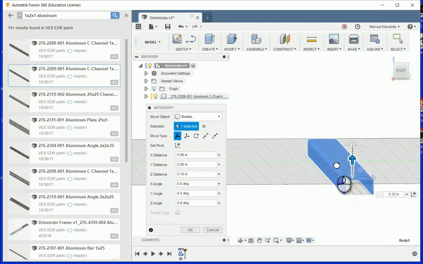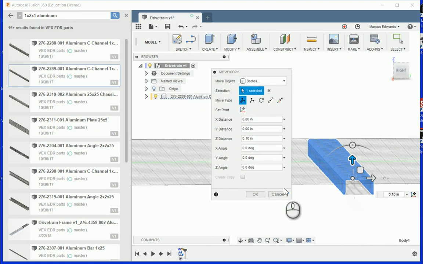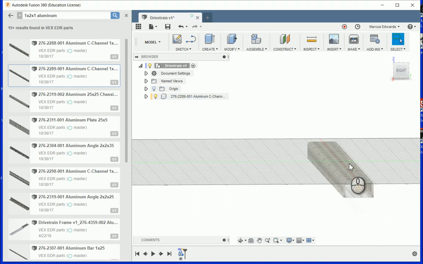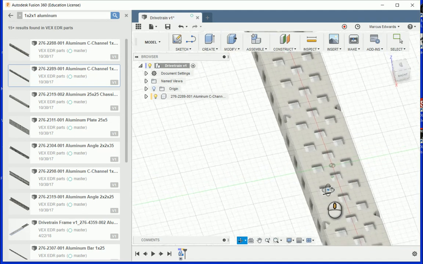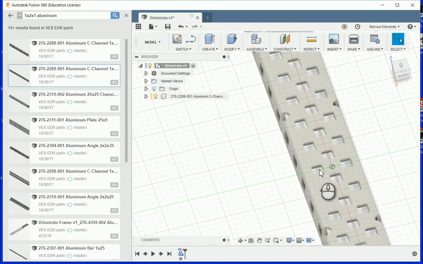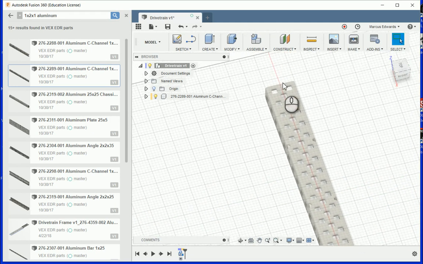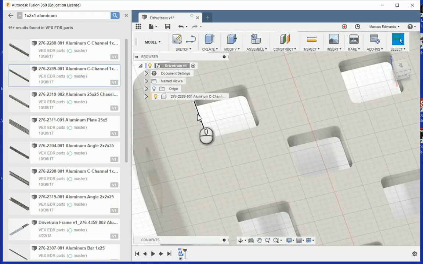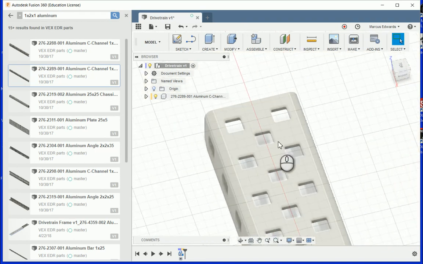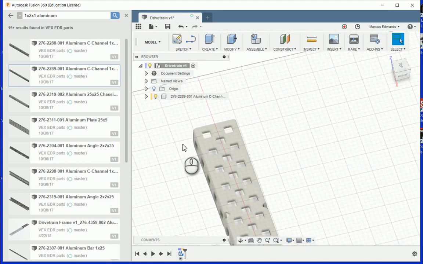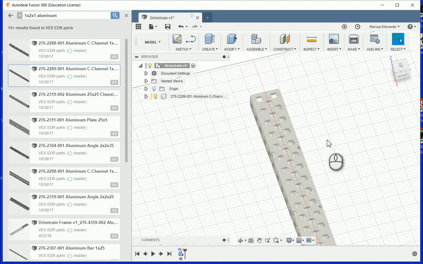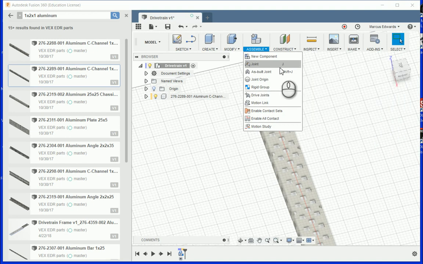But this piece could be your reference. Okay, so I'm going to cancel that and just leave it where it is. Now when I zoom into this piece, you're going to notice that there is not a point of reference within the holes, right? We can actually make those, but we can use these outward parts to make alignments pretty well. So let's go ahead and make a joint connection, right? So we want to use the joint function, which is J, right?